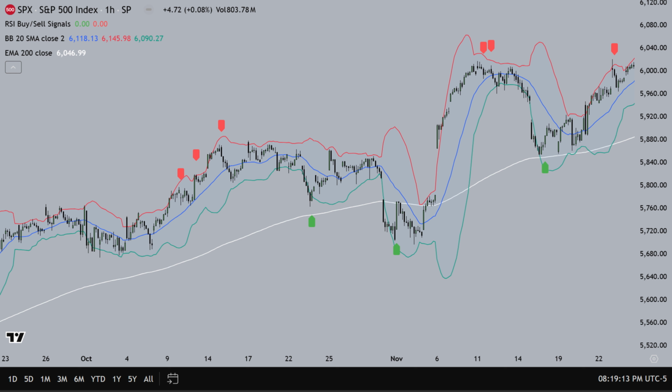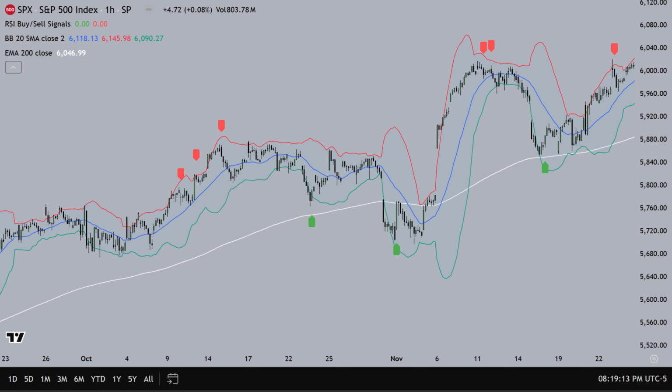Now we have our finalized chart. Combining RSI, Bollinger Bands, and the 200 EMA, we have the strongest possible entries. Now it's important to remember that although it's completely possible for 2 out of the 3 signals to present themselves, it's wise to wait until all 3 present themselves to maximize the chances of winning the trade.